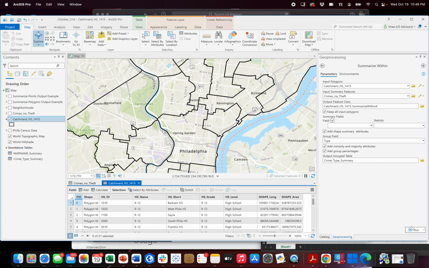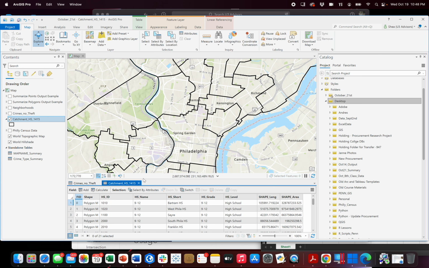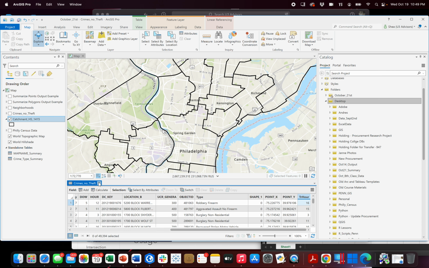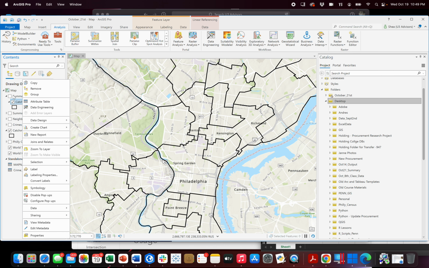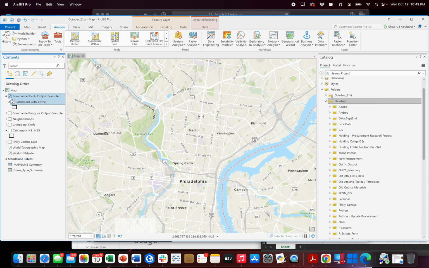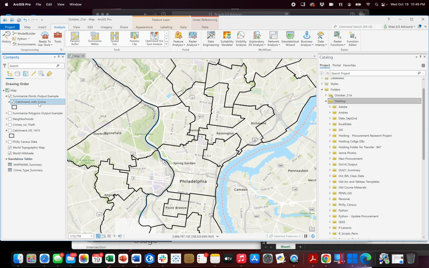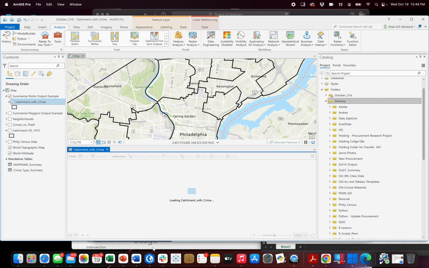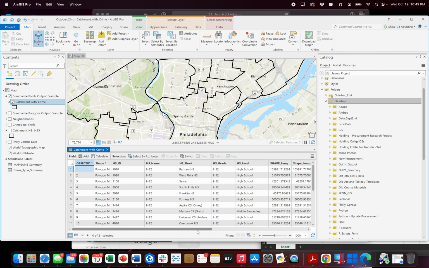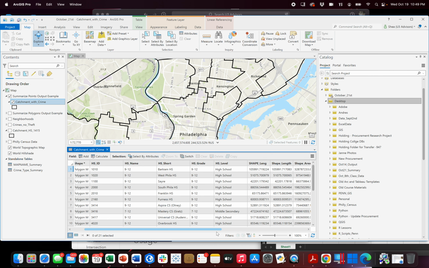So come in and hit run. It'll do its thing. And what you're going to get is an output, and I'll get rid of my catchment area here. You'll get two: the crime type summary, and a thing that looks the same, looks like catchment area. But when I open it and scroll over, it's going to appear mostly the same. It's going to have a really critical object ID as the first field, so let's keep an eye on that because that's going to come in handy in a bit.